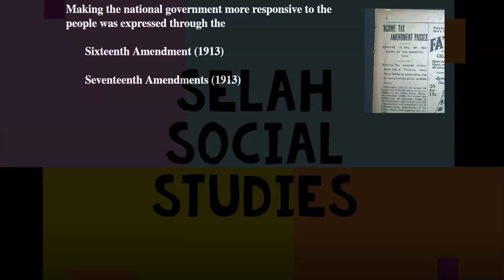The 16th Amendment made it possible for the government to retrieve funds for infrastructure like building roads and enforcing the laws. The 17th Amendment did not relate to Americans' money and how it improved the nation. Rather, it gave Americans more power in selecting its leaders. Prior to 1913, state senators were selected by state legislatures and not by the people. The 17th Amendment allowed Americans to vote directly for their state senators, allowing the popular vote to decide.